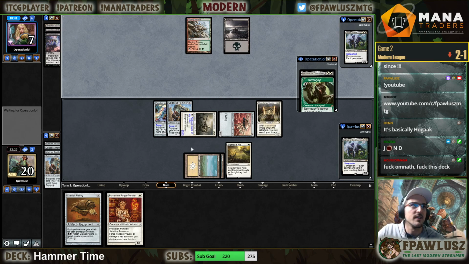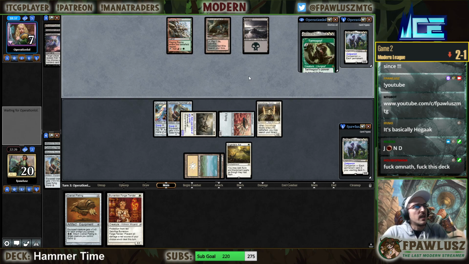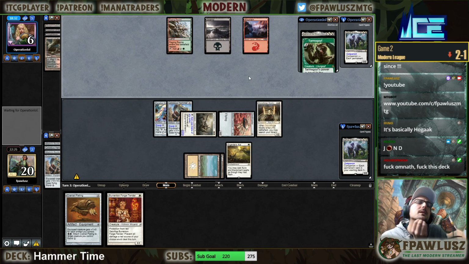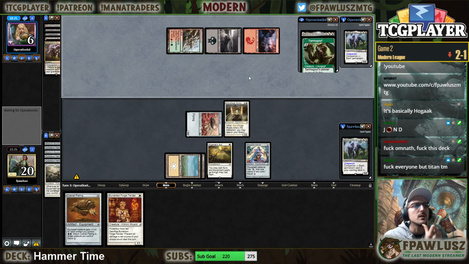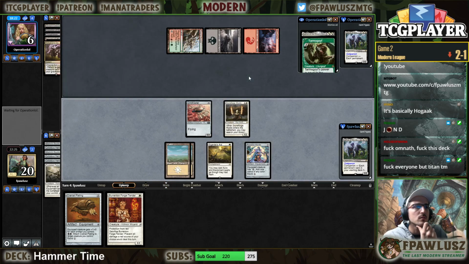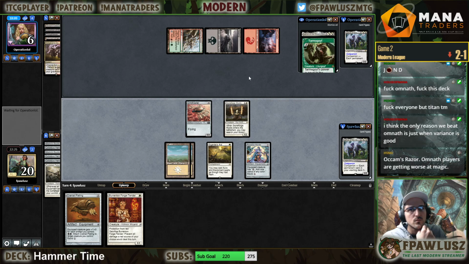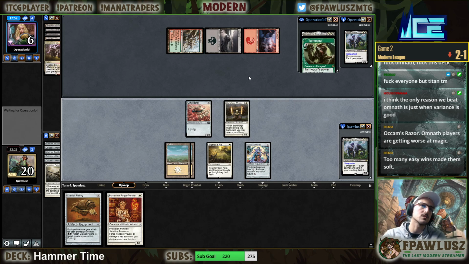Fuck Omnath, fuck this deck. Yep. I've been beating Omnath a lot lately. Can't really quite pinpoint why. Honestly, it kind of just feels like I'm getting lucky, because my opponents just never have it. They just never ever have it, and I always do. The reason we beat Omnath is just when variance is good, or when they don't know how to play. But that is a lot less likely in showcases and challenges and stuff.